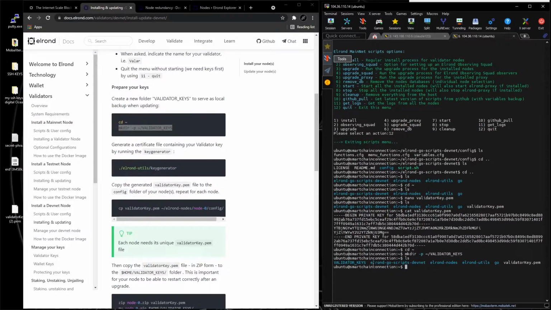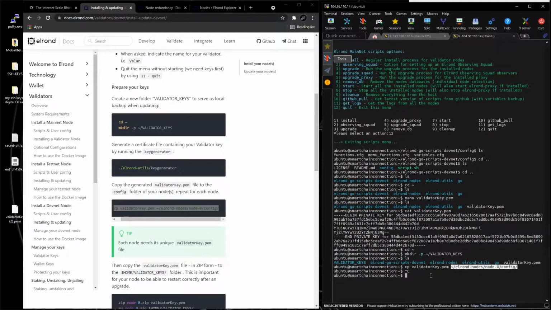Let's check. We got the folder, we got the validator key. Now we're gonna skip this step. We don't want to generate anything else. We got our PEM key. Let's copy the PEM key to this folder, like we did in the creation of the first node, the main node. Okay, now we're gonna check if we got it right. So let's copy this thing.